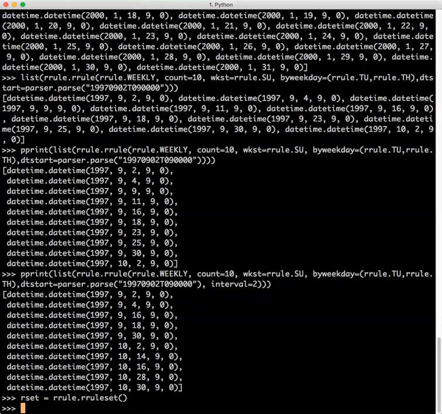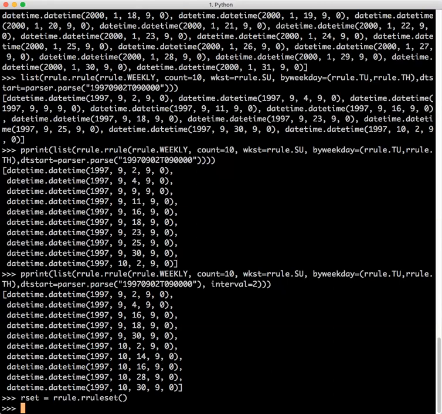Okay, so this is a thing that allows you to combine multiple recurrence rules and put them together.